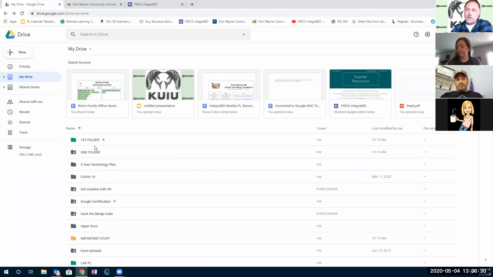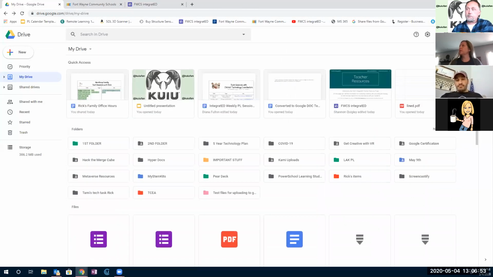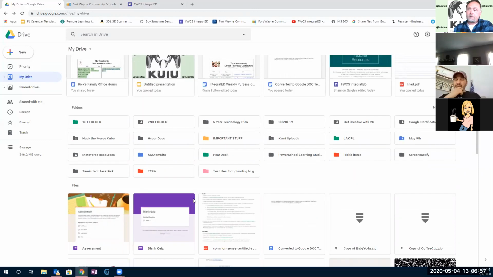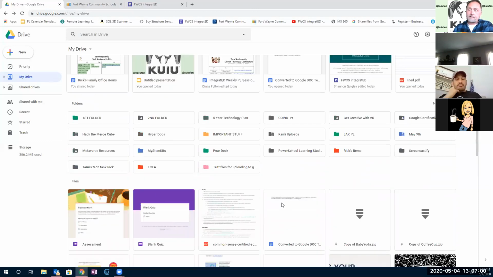You can also change whether you want to sort it by the name. This will toggle it back and forth alphabetically. You could also do it by last modified over here, whether it was modified by you or opened. Personally, I like to just have the grid view because it seems like a little bit cleaner layout to me. My files are all down here, broken out in this layout.